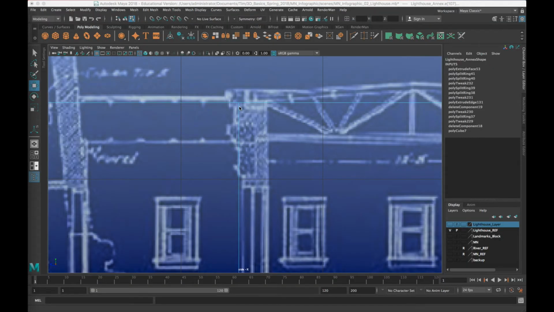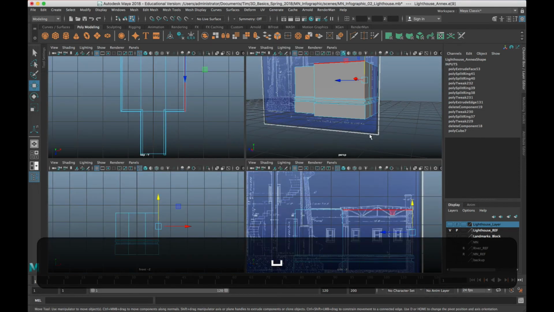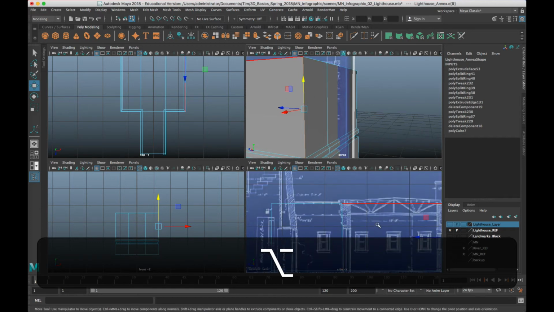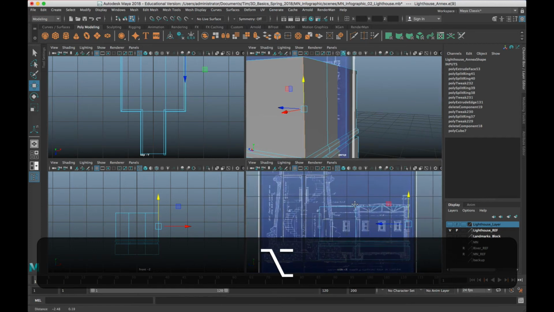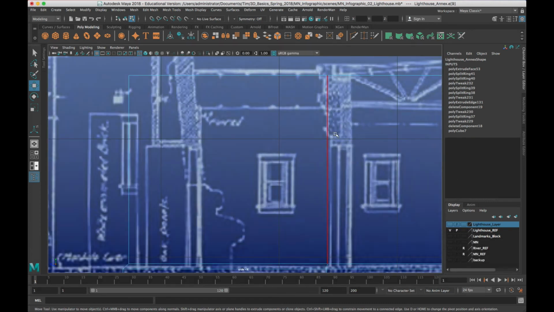So it'll be similar thing. I'm going to add a couple of edge loops first to define that section, and then we will scale and extrude accordingly. Blueprints are a little harder to understand it right here. So we're just going to have to do our best, I think.